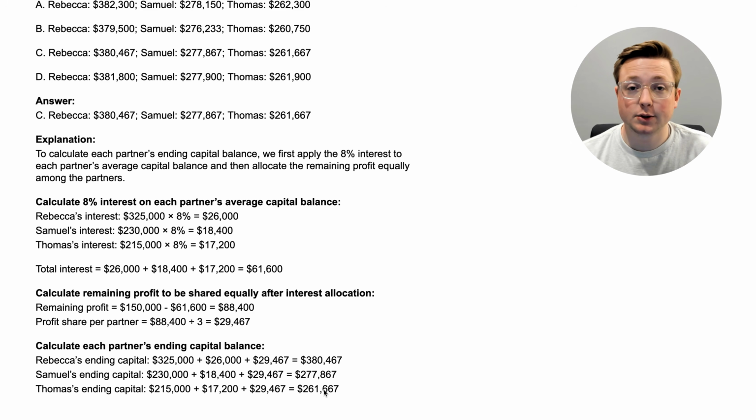Now, we are going to go to the next question where we're going to have to actually calculate the average ourselves, and we're going to do a weighted average calculation in that one. But this is something that you might see on the exam, so make sure that you're paying attention to the order of these events. You do the interest first, that's taken out of the profit, and then you distribute the profit between the partners.